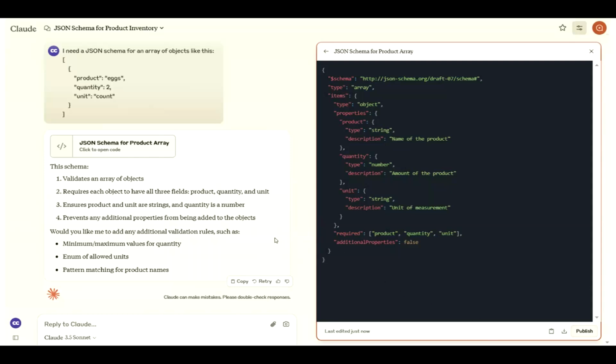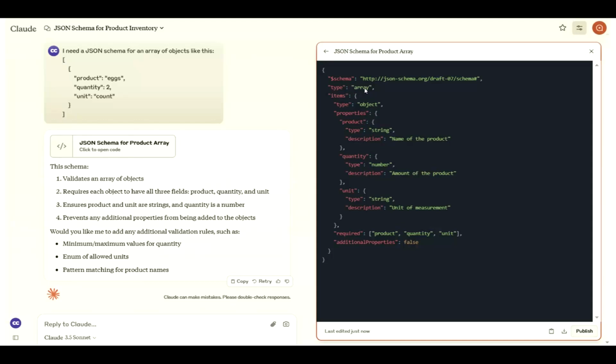And then the next thing that I want to do is I want to validate that we got valid JSON. So we're going to have it check, 1, is it JSON, and 2, does it conform to the JSON schema that we wanted. So I went to Claude and I gave it my sample input that we created with the product, the quantity, and the unit. And I said, give me a JSON schema for this. And there's a standard spec for JSON schema, and Claude does a really nice job of generating these JSON schemas.